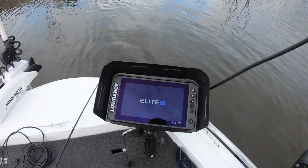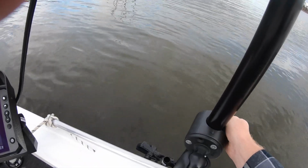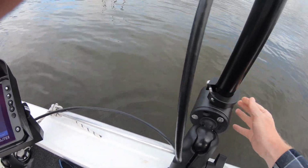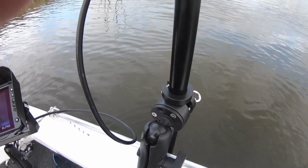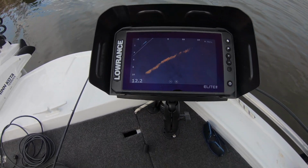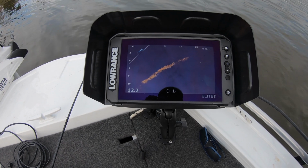See what we can find on the active target. So we'll fire her up, and let's see what we can see. So we'll slide this baby down. It's just a case of adjusting that wing nut on the side there, just to make sure it's nice and free. That looks good. Just accept this baby, and there we have it.